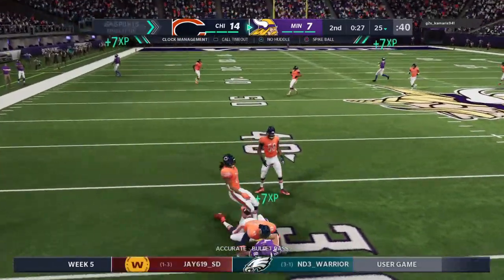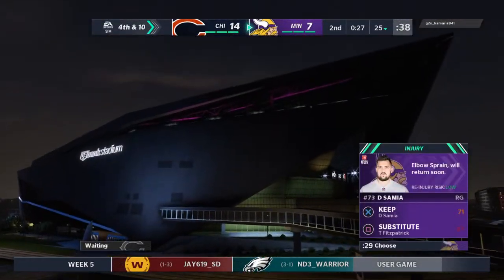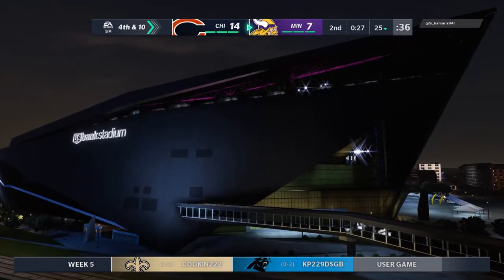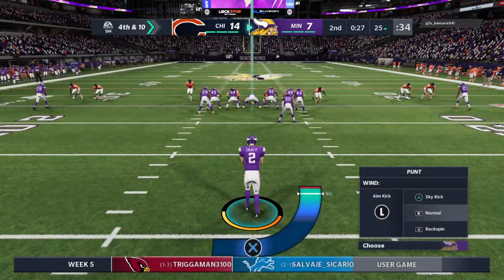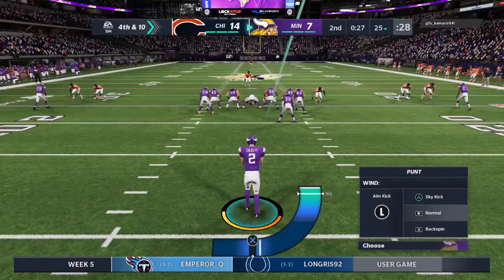And now the 3rd down throw incomplete as well. More problems here on 3rd down. They've converted only once so far in this first half. And you know as well as I do in this league, if you don't win on 3rd down, it makes it hard to win a ball game, because then you're relying on your defense, you're relying on your special teams. You've got to get it done with your offensive unit.